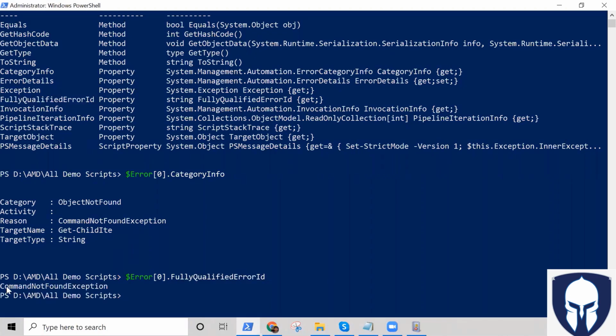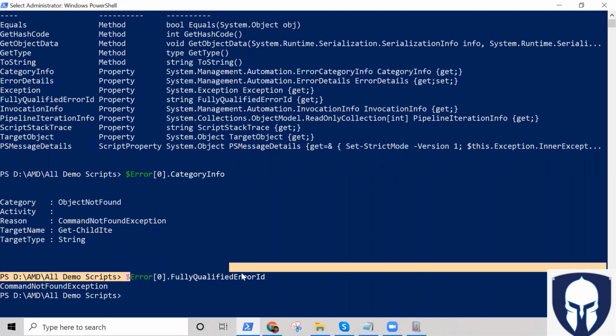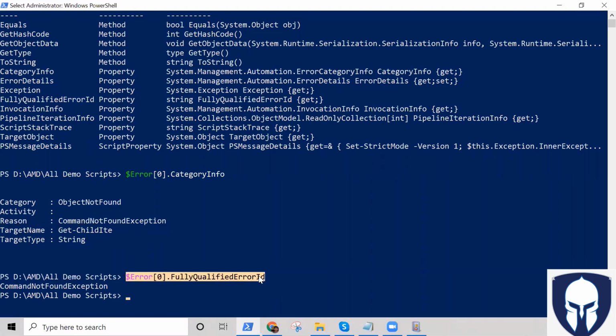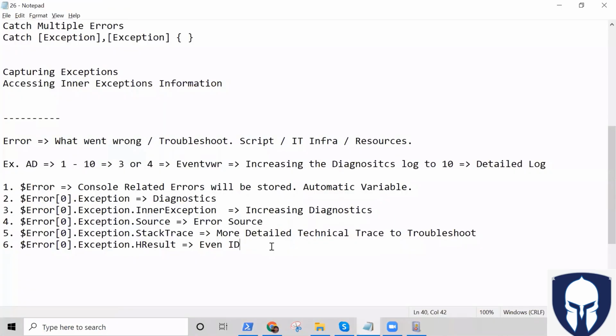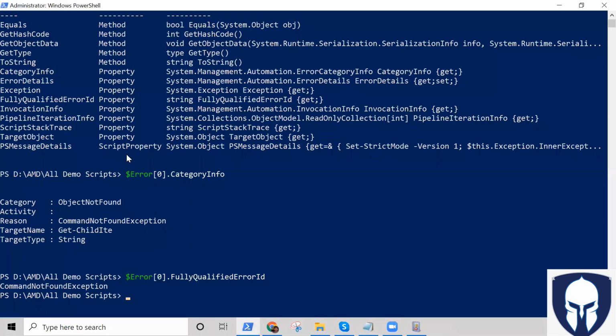So this is the one coming from here. This is the reason why it is failing, right? So this is something we'll be using, to troubleshoot as well as to inform or print the reasons. You'll be using it hand in hand in a lot of things, but as of now, this will give you the exact reason why.